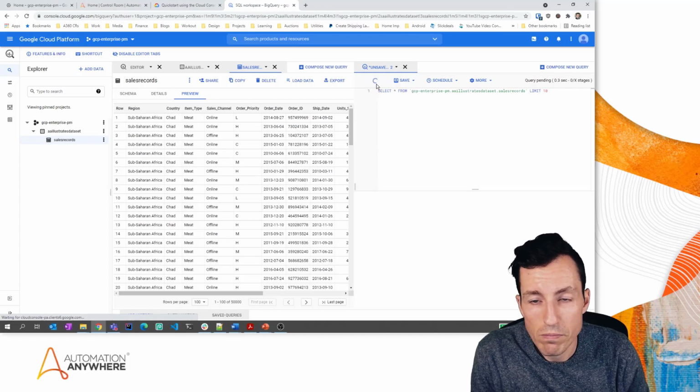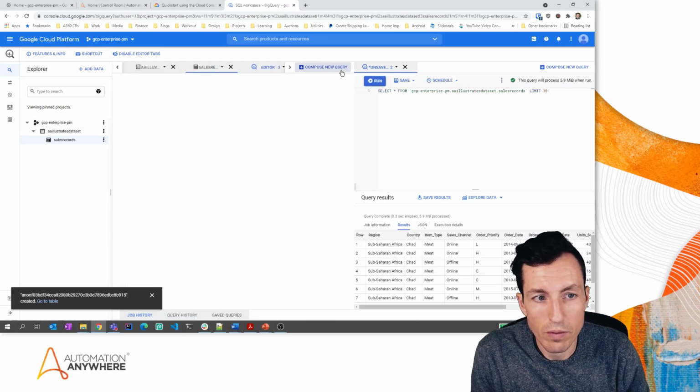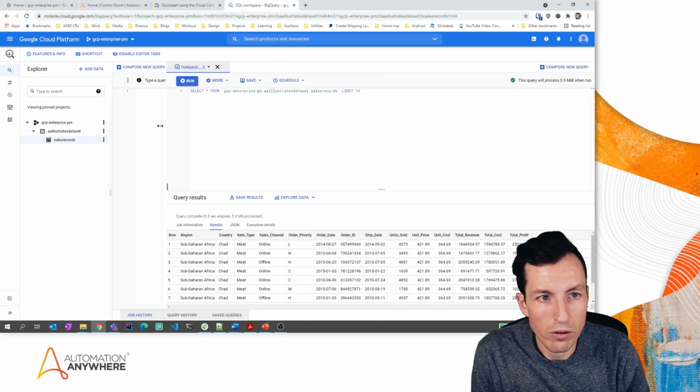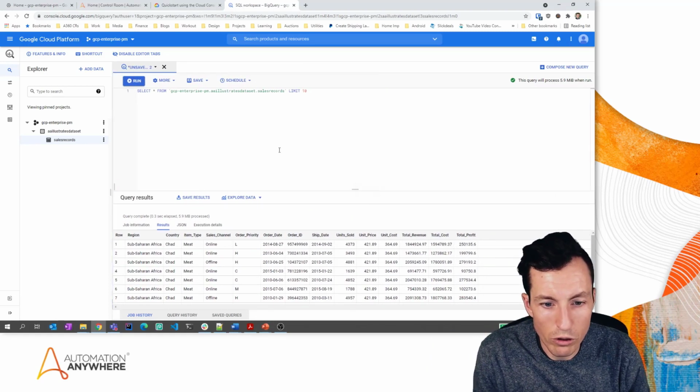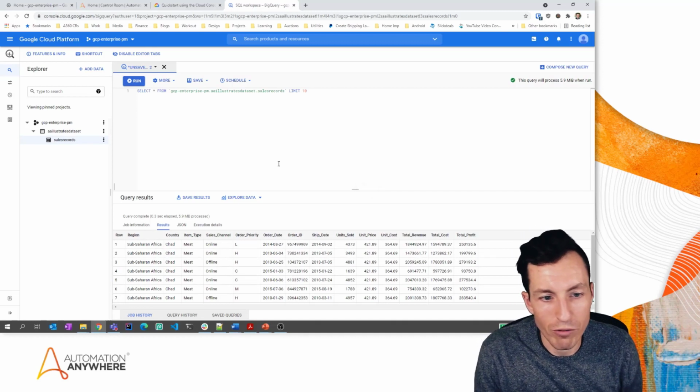And hit run. And I'll actually close these others. It does this weird thing where I've got a side-by-side view, and I don't know why. Google BigQuery was doing that for me before too. All right, so now I can just see the top 10 records or whatever it might be.